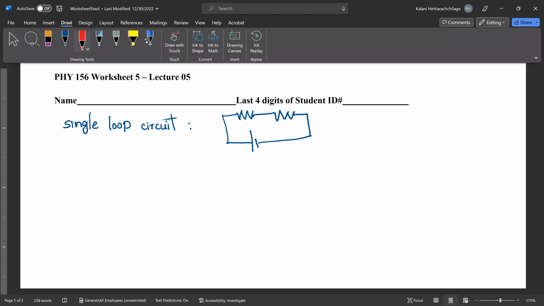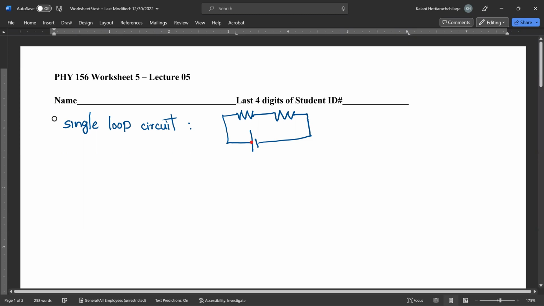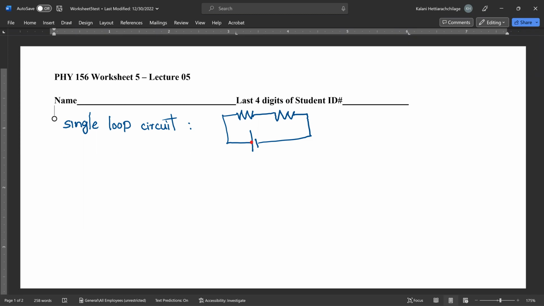So now, the important thing here: the power supply. We know that this is the positive terminal of the power supply, right? There is an EMF value, which we call electromotive force. There is a direction for that, and we use the epsilon symbol. Epsilon is the electromotive force, right? That should have a direction. We mostly need that for lecture number 6, but it always points from the negative terminal to the positive terminal, and we label it like this. You can think of epsilon as the voltage of the battery, but there is a direction for it. The EMF is usually from the negative to the positive terminal of the battery, right?